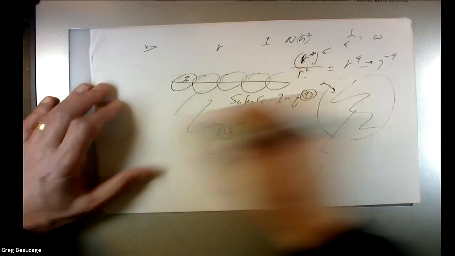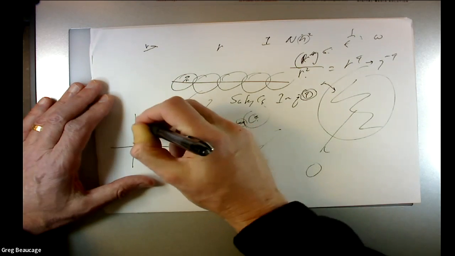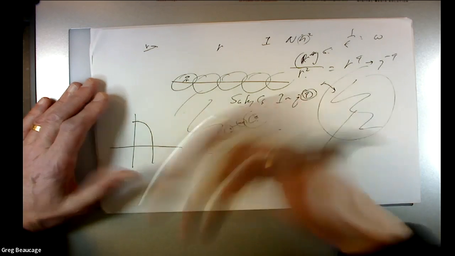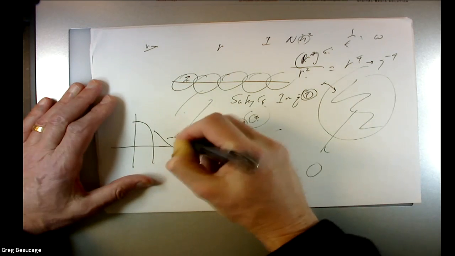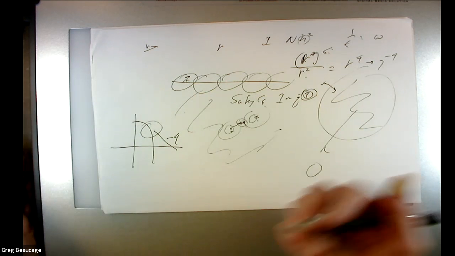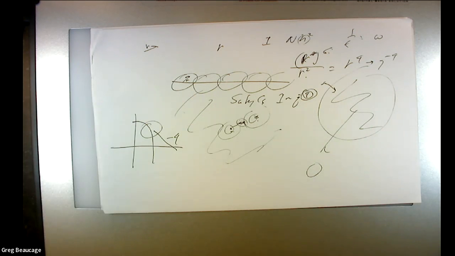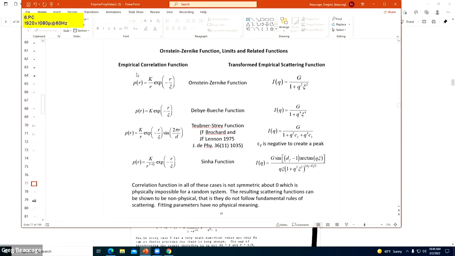Okay, but the problem is, you have Guinier's law, everything works for that, and you have this -4 power law. But how do you fit those together? All right, so Beaucage and Debye came up with the grand idea. You have this thing floating around, and you want something like that, so just say it's 4, instead of 2, and then you have power 4 at high Q, and you have something weird at low Q. It's not Guinier's law, but it kind of looks like it, and you can use it to fit things. So it's called the Debye-Beaucage function.